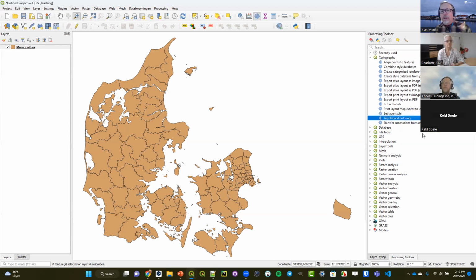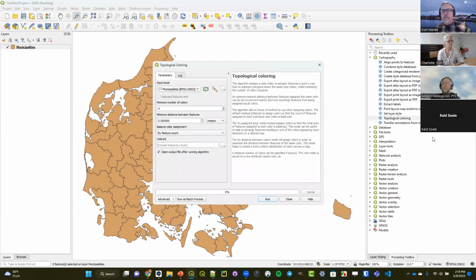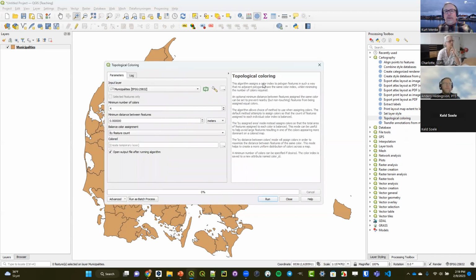But there's one here called topological coloring that we're going to work with. So I'm going to open up the topological coloring algorithm, and it says this algorithm assigns a color index to polygon features in such a way that no adjacent polygons share the same color index, while minimizing the number of colors required.